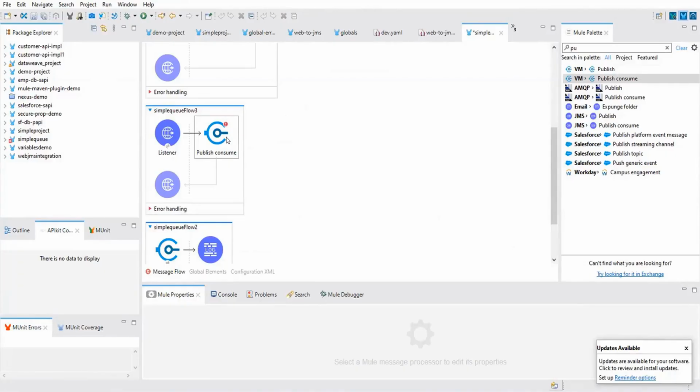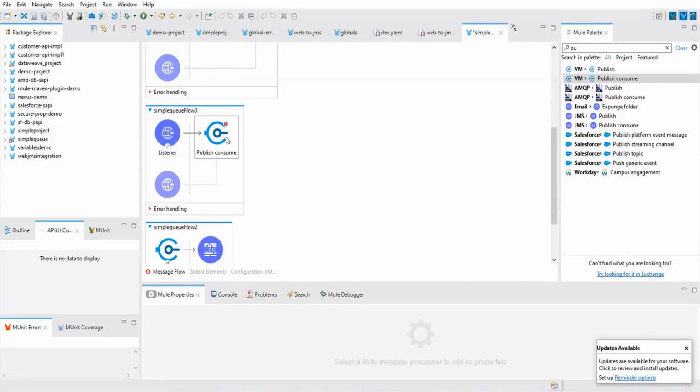Like you know the difference between the publish consume and the listener. Still, publish consume, somebody has to tell it. Exactly. To go there, publish it or consume.